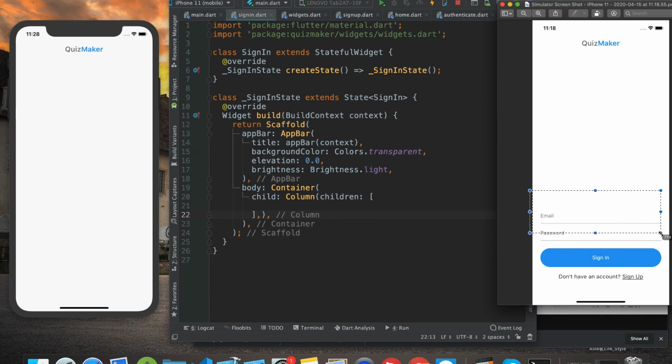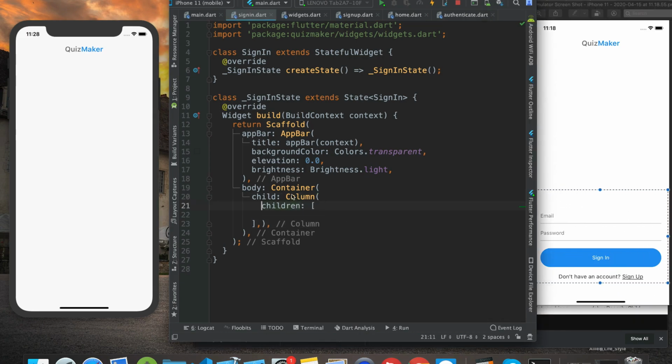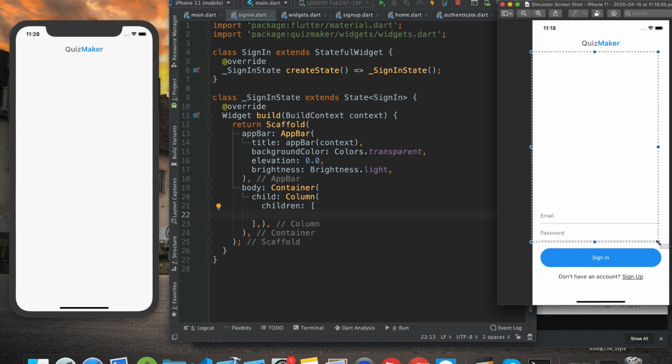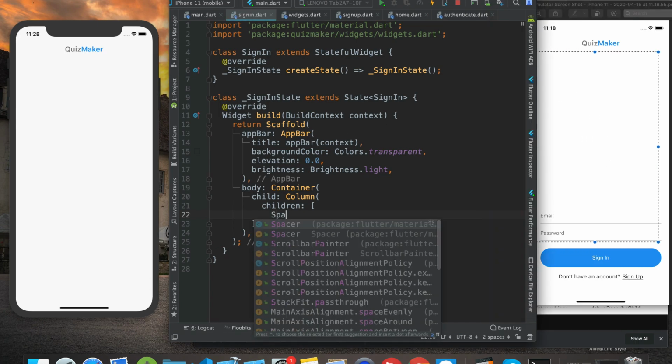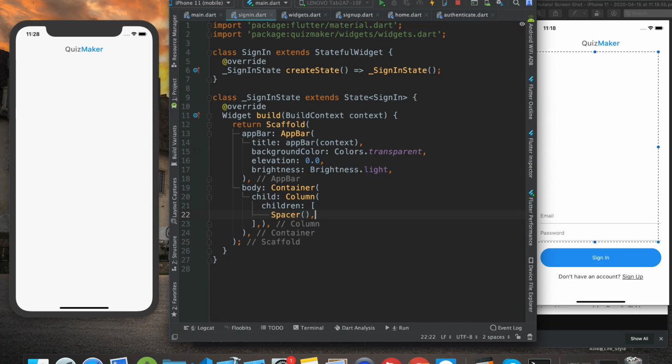So here we have these text fields. What is a text field? A text field is a widget which is used to accept text from the user. As you can see, these are the text fields, and we also have a button, and then we have this text. So all of these different widgets are aligned vertically. To align different widgets vertically, we use column. The first thing we can see in this whole body is that we have a lot of space over here, right? So for that, I'm going to say spacer. This basically tries to cover as much space as possible.